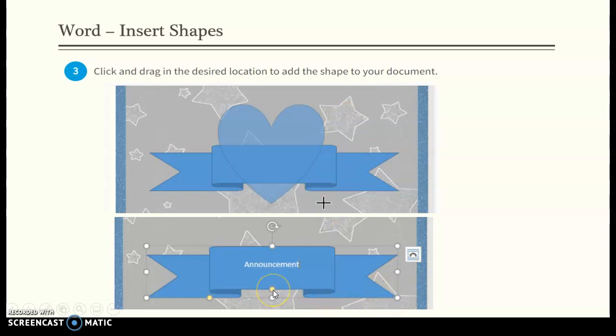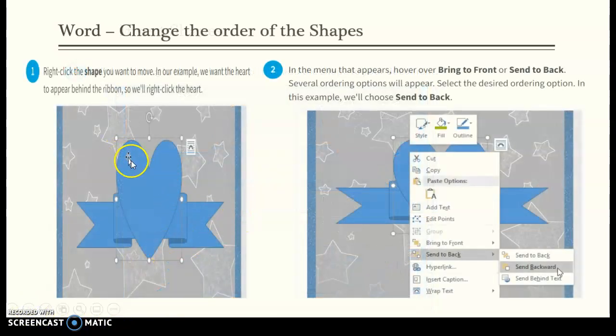This right here is pretty cool. We'll get into that in a few minutes. So here it is, a picture selected. Again, the 4 arrows if you want to move the shape, and you can rotate it, and you can also do the resizing handles, and this is to move it. You can also change, maybe you want the heart set behind the banner, then you could choose send to back.